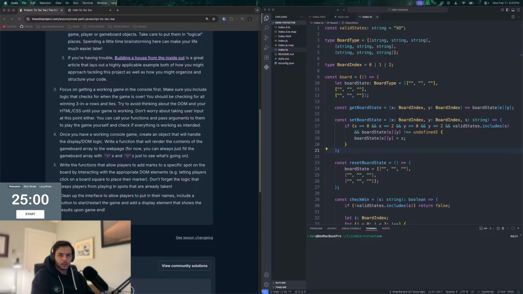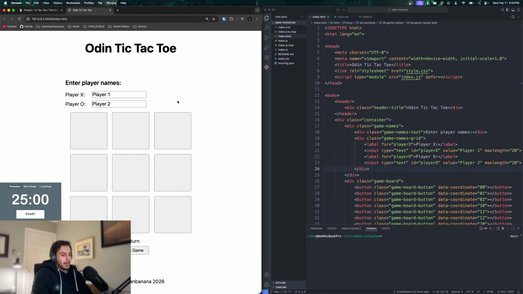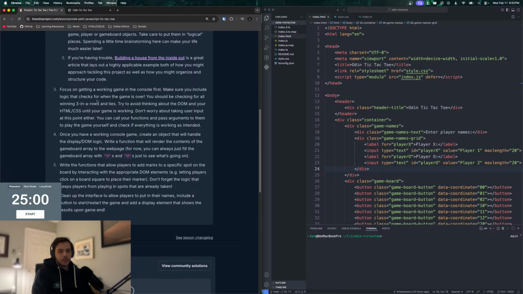Alright, so today we will be finishing our Tic Tac Toe app that we started yesterday. We're going to be implementing the front end and back end connection, because we do have a basic front end here, as well as the back end game logic that we implemented. And then we are going to do some studying after that.